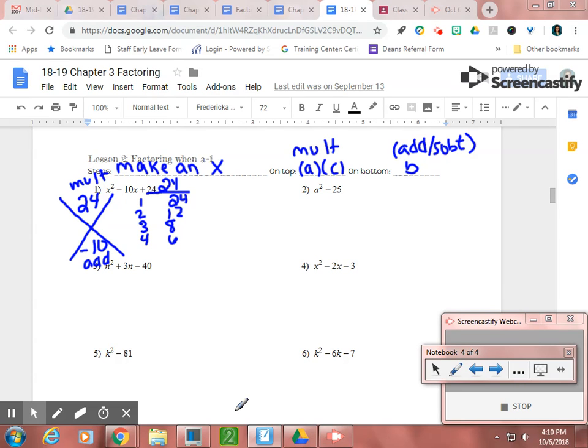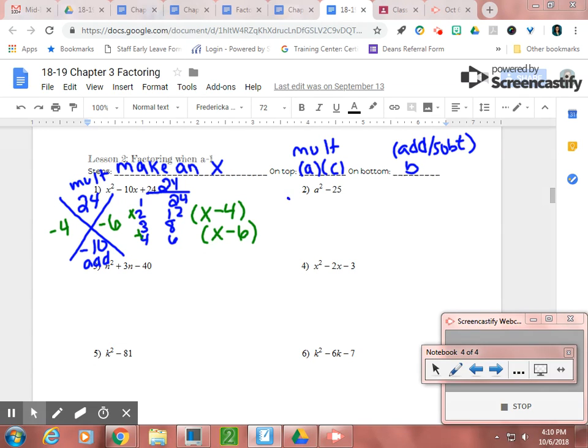Well, the only ones that add up to negative 10 are this one and this one. We could do both of those, but we need it to multiply to a positive, meaning we need both of them to be negative. So negative 4 and negative 6. If you try to do 12 and negative 2, you would end up multiplying to a negative 24. So your answer to this is to write it as x minus 4 and x minus 6. And then we could go into solving these by setting them equal to 0, but right now we're just looking at how to factor those.